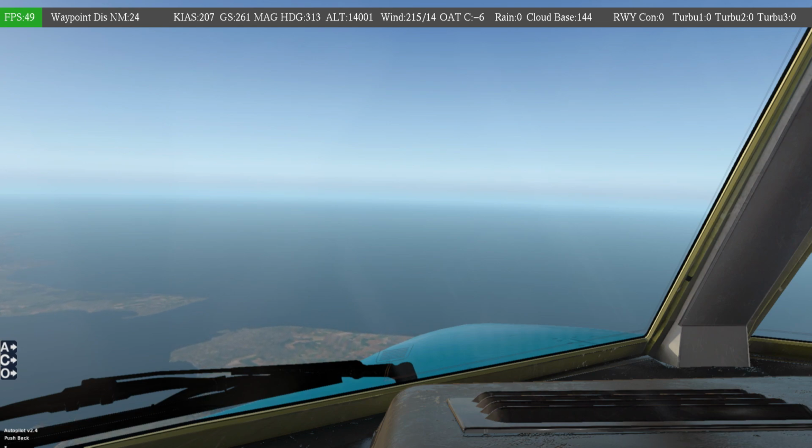Because I tend to like how it is to the left, and then the rain, cloud base, and runway condition and turbulence 1, 2, and 3 are something that could be modified for something different in the public version, and perhaps for my version as well. Else I have to extend it to actually give more information about it, but I just feel that one line is enough, as it could also be too much.